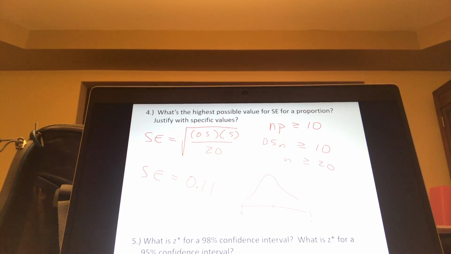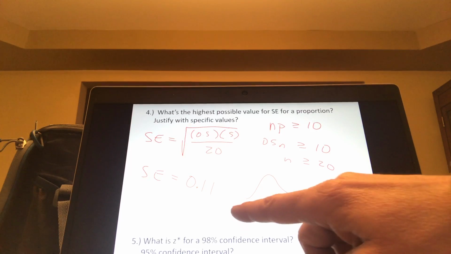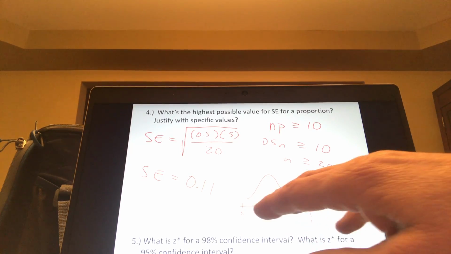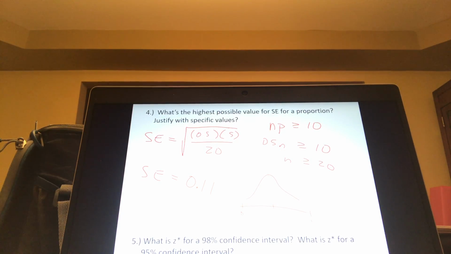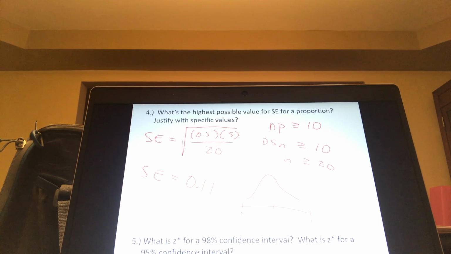There's the work from last year that I did on number 4. Hopefully you can see it in red. It looks like you can't see this part very well. This is just showing a distribution curve and what happens when you're between 0 and 1. Centered at 0.5 would give you the maximum, highest possible value for standard error.